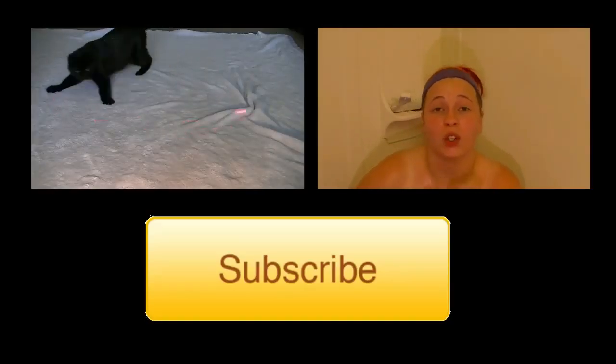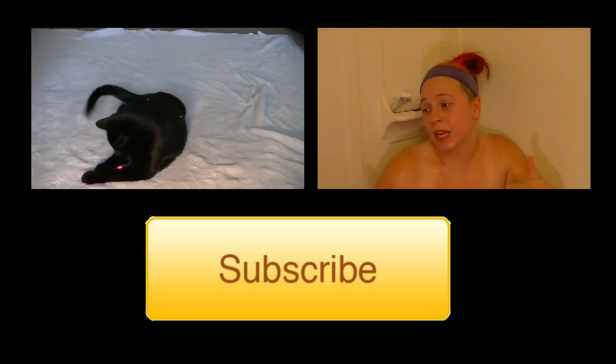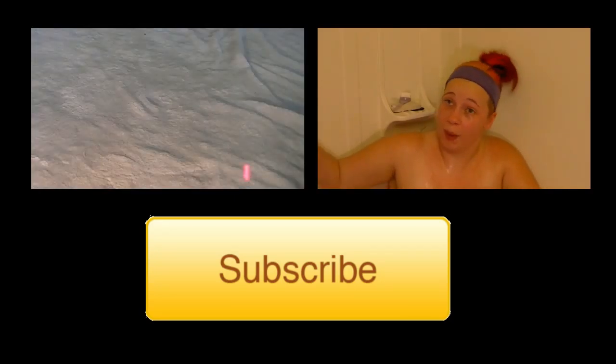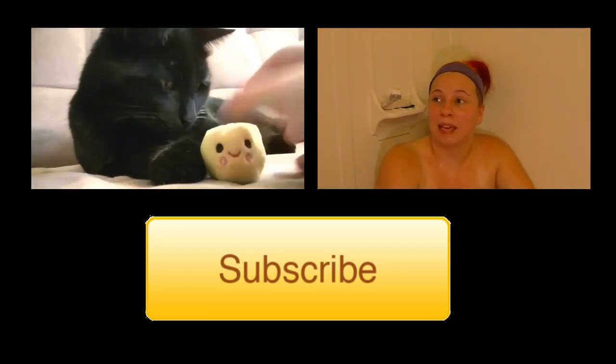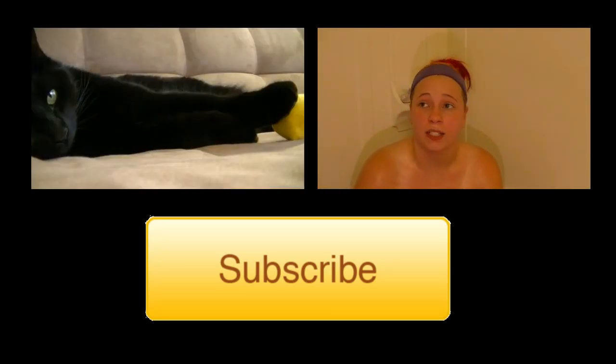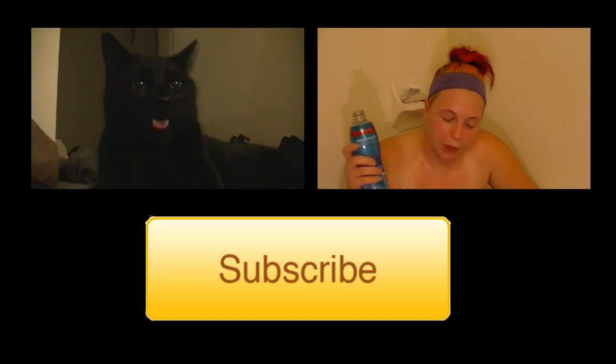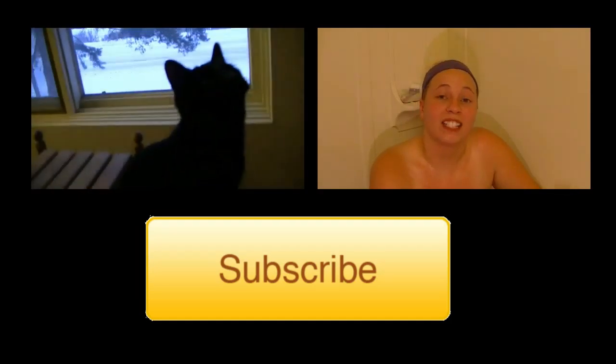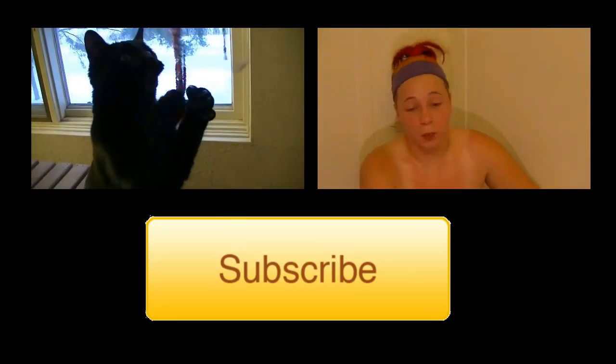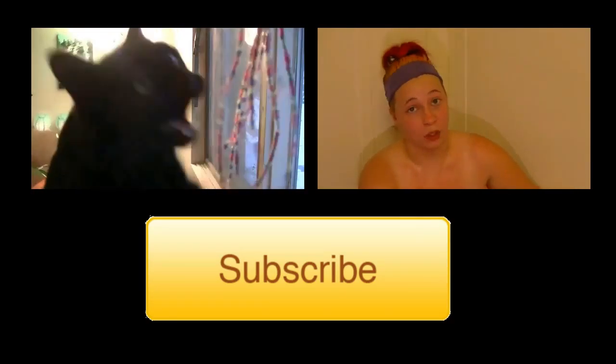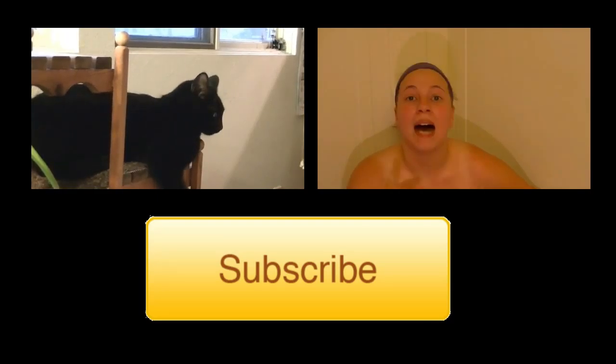So I realized while I was editing this video that I actually did do something wrong. The two little dots on the plastic bag were actually to be set aside. I was supposed to make little balls out of that white stuff to set aside to make the naruto and the tamago, but instead I ended up just using that to make the gyoza shell. I thought that was kind of funny. I was supposed to use the rest of it to split it into two balls, two large balls, and make the gyoza shell. They probably wouldn't have turned out so sad if I had done them correctly. That was pretty funny, so please forgive me DIY candy kit gods!